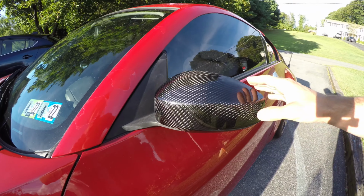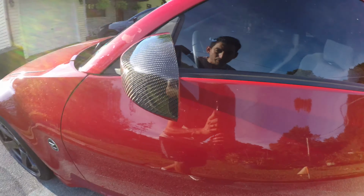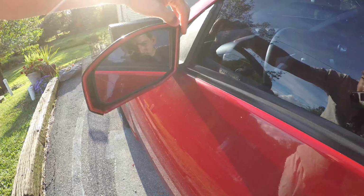Again, let me know what you think though, as far as how it looks and your thoughts. By the way, in terms of fitment, not bad. Not perfect. Nothing will ever be perfect, but not bad considering what it is.